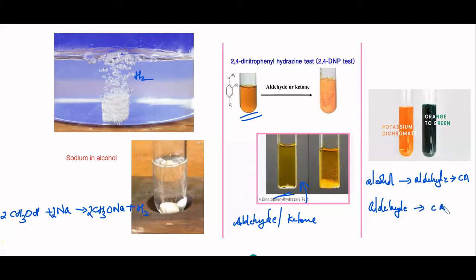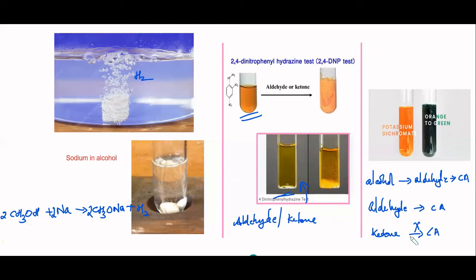And because of this redox reaction that happens with an aldehyde or an alcohol, the solution turns green. But if it is a ketone, ketones cannot be oxidized to carboxylic acid. This oxidation doesn't happen. So with ketone, we will not see a green color. So I hope the outline of the 3 tests are clear.